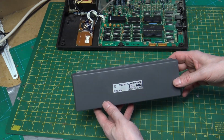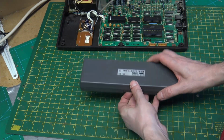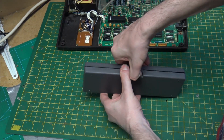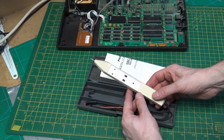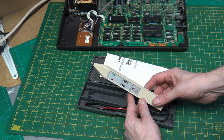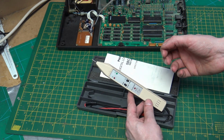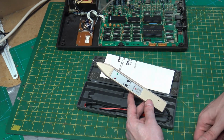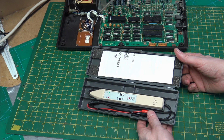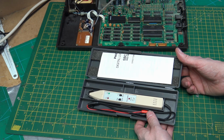Another very useful tool is the digital logic probe. You can get new ones, but this is an old one that I brought. Made by Philips. This will allow us to probe logic on these chips. So we could look for high volts, low volts, and activity. For example, we could probe the outputs of the memory chips, looking to see that they're doing something. This is powered by clipping onto some point on the board with ground and 5 volt. So it's using the same base voltages as the system.